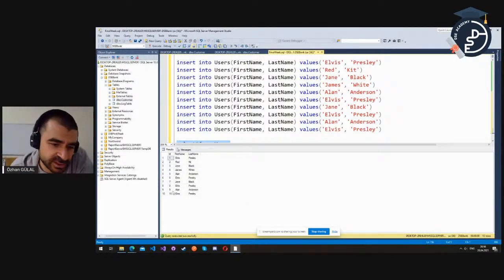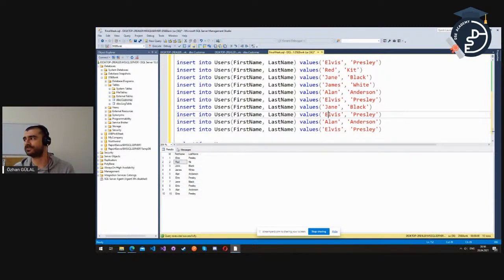More than one Elvis Presley, more than one Alan Anderson, more than one Jane Black, only Redkit unique, then I have some problem. I need to decrease those lines. I need to delete redundant values. Okay, this is my problem. But how?